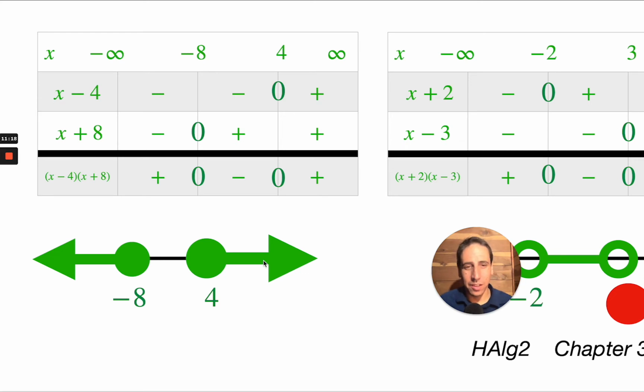You might think that with sign charts there's a lot of handwriting going on here, and a lot of stuff you'd have to examine, and maybe there's an easier, faster way, and maybe the savvy student might be able to show you. But in calculus, when you get there in 2 years from now, and a little bit in pre-calculus, you're going to live, breathe, and die by your sign charts. So I figured we might as well introduce them early and practice them well.